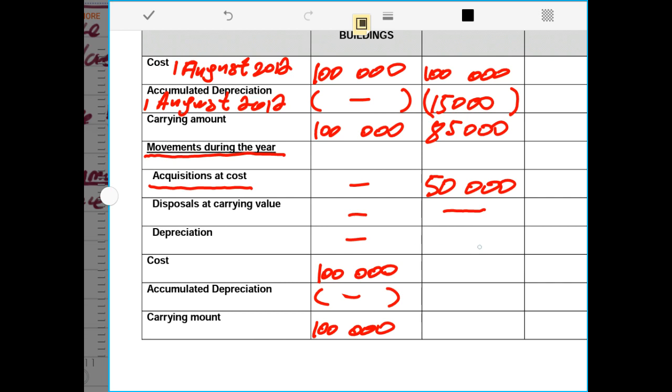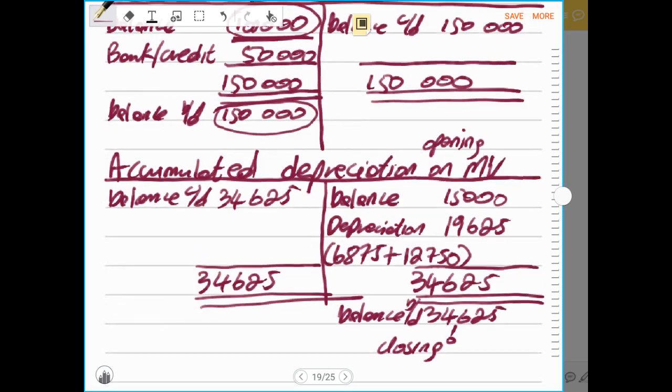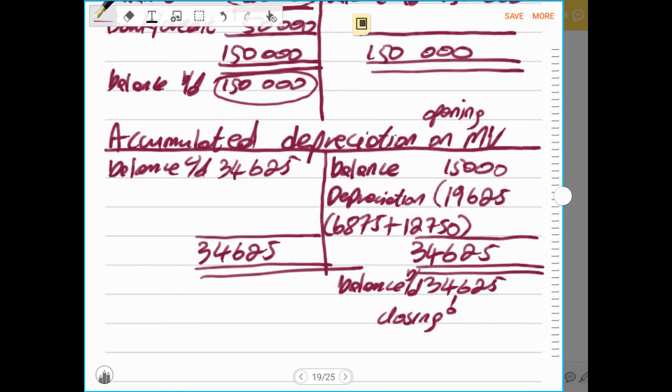Depreciation for the current year, now for all the vehicles, the old vehicle and the new vehicle. This is where we record total amounts that are already combined. If you look at the total depreciation for our vehicles, it was 19,625 rands. We record that as a combined amount because we have done all the workings. We only transfer the total amounts. Hence, it becomes easy to do ledger accounts when you are required to do the notes. Start with the ledger accounts, then you just copy and paste the amounts.